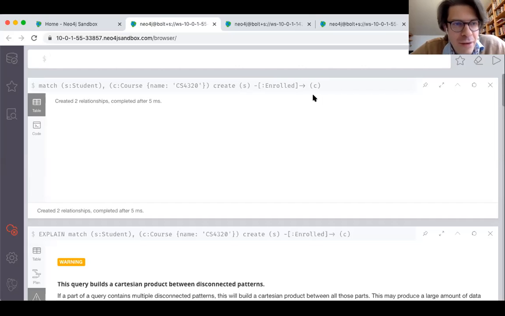Right, and now here we have created two relationships which has essentially assigned both of the students to the corresponding course. And we're going to see a little bit more commands in the following, but here you see a little bit how the interface would work. And now perhaps let's clean up again, and we can delete the students again.